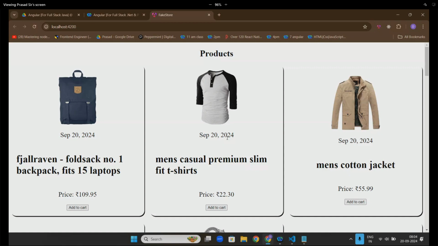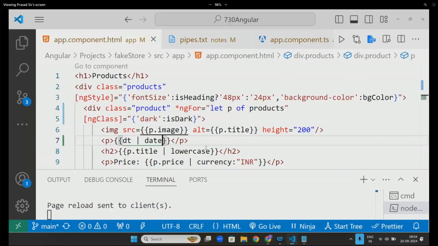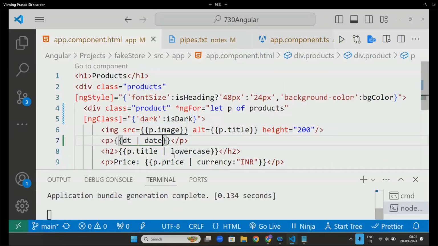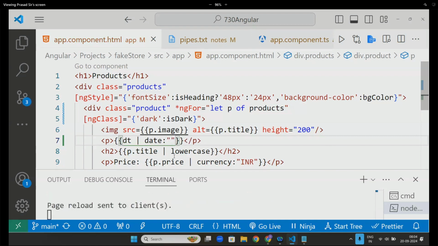No, sir, I don't want a date like this. I want a date in a different format. Give your own format. We'll take it like DD, MM. Sir, this.dt means today's date.